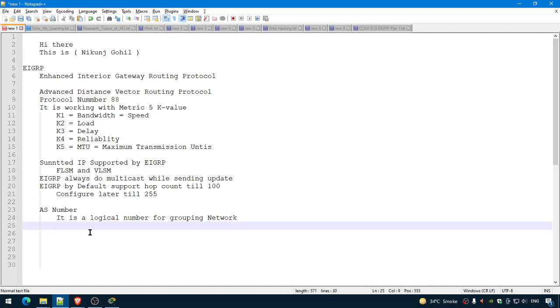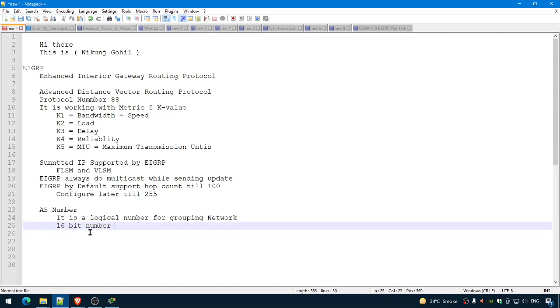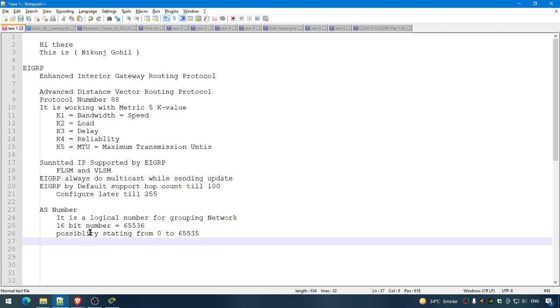Let's discuss more so you can understand easily. It's a 16-bit number, and if you count the 16-bit value possibilities, it's about 65536. According to networking and technical devices, counting always starts from 0, so the number possibilities start from 0 to 65535. In that there is also the concept of private and public.